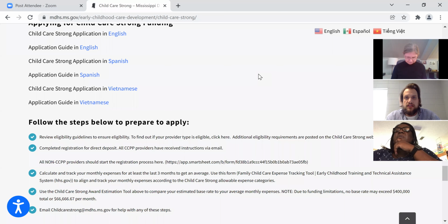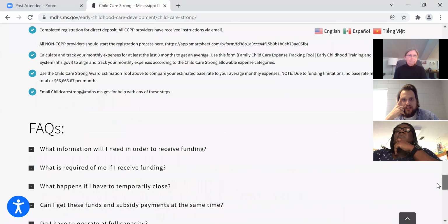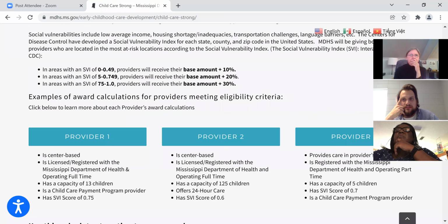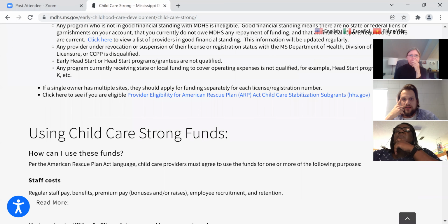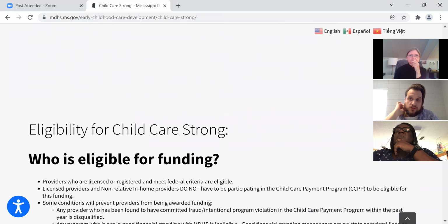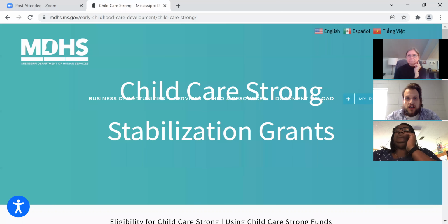That sounds right. I put Chad's email address in the chat, and you can click on that or copy and paste it, and you can email him directly. I don't know what could have caused that other than if they were just capturing licensed center-based providers. Maybe that category of provider was not included, but I'm not sure. So that's definitely a question for Chad directly.